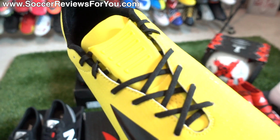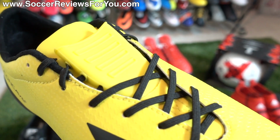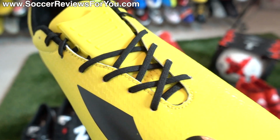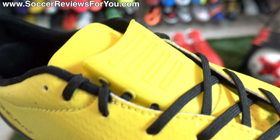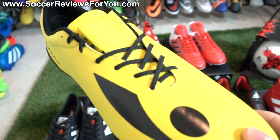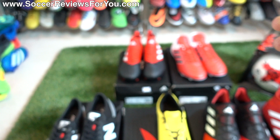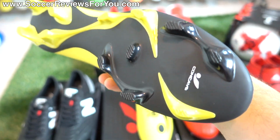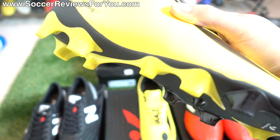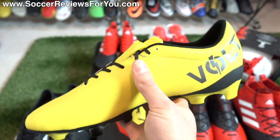For those that aren't familiar with Concave, their thing has always been this harder plastic, or at least firmer striking element in the form of almost a wedge placed in the middle of the shoe. You can see this does have that, although it's more of a harder silicone, and it's closer towards the top of the actual tongue area, positioned pretty much right there in the middle. It's a synthetic upper, and it features a bottom that looks a little bit like the Pele Trinity, but isn't necessarily the exact same stud pattern. It's a pretty straightforward layout, bladed studs as you can see, and I guess it's a pretty interesting shoe.